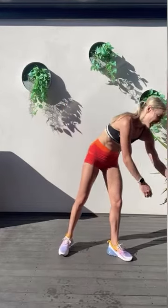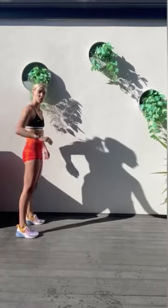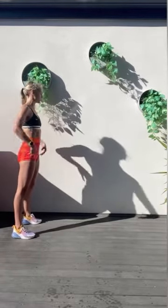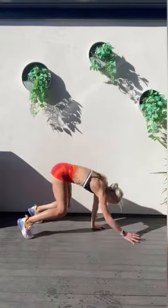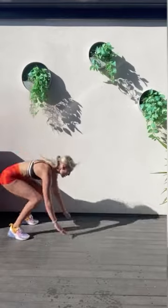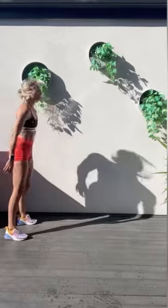Oh, what a hard round. Harder than I thought, huh? Let's go inchworms. Knees or toes, you choose. Big squeeze at the top with your glutes. Backs up. Let's inchworm out. One. Oh, and squeeze. And two. Good job, guys. And three.